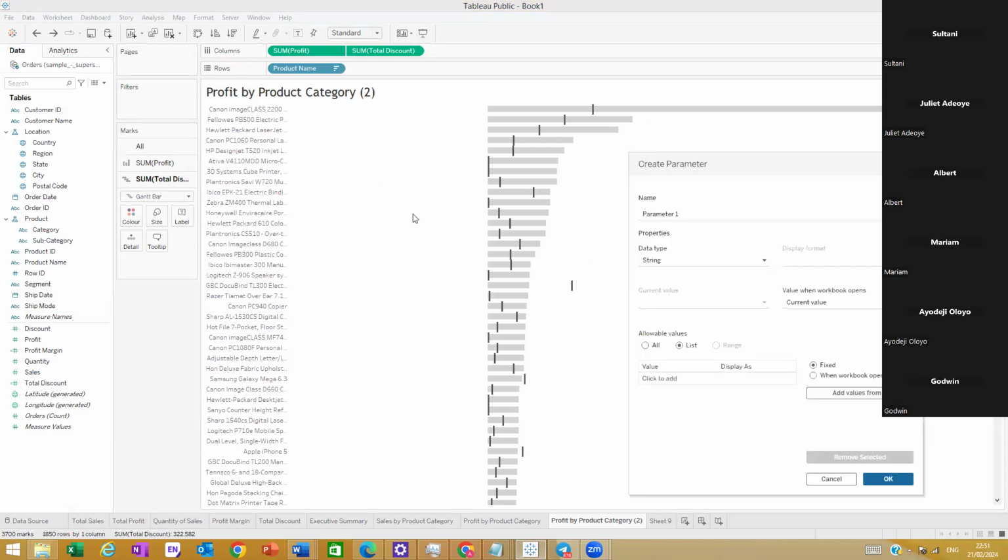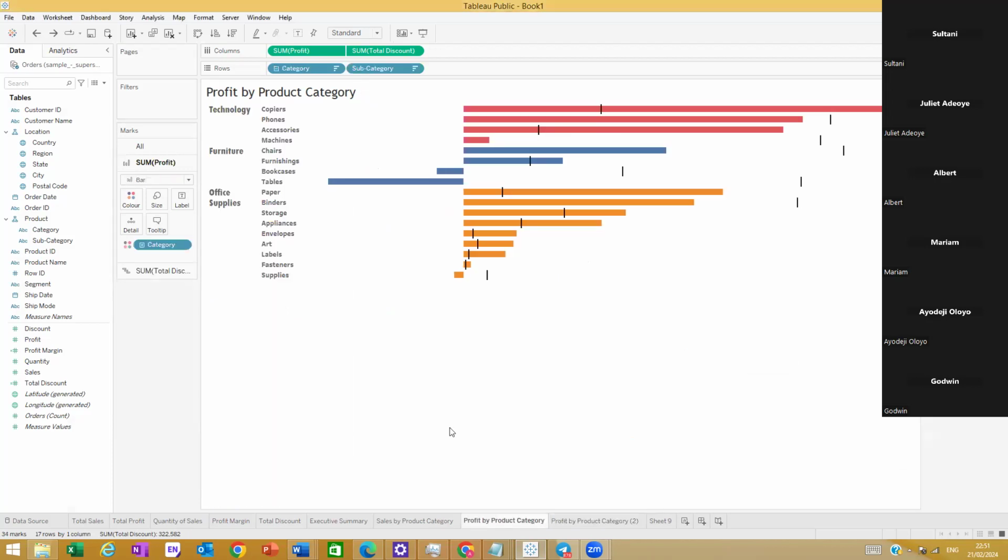Let's say, for example, we have gone into this and we have seen that table and suitcase are giving us problems. Which of the tables and which of the suitcases even has the discount? In fact, everything is there, so everything is the problem. But let us say for a product like this, you see the phone sold, but we still added a lot of discounts, more than the sales. So we want to know the phones that the discounts were too much on. Maybe they did different campaigns.